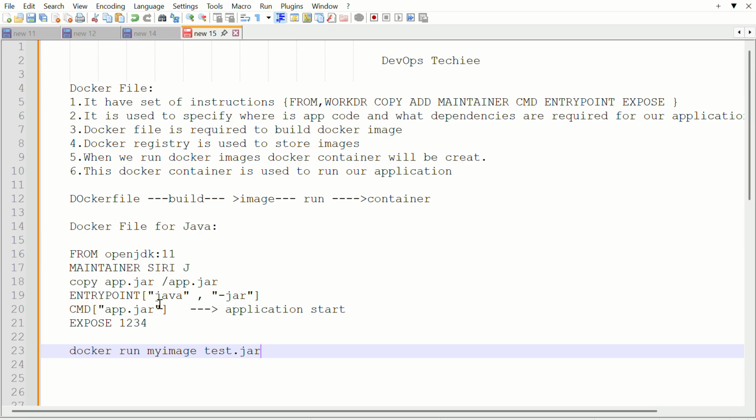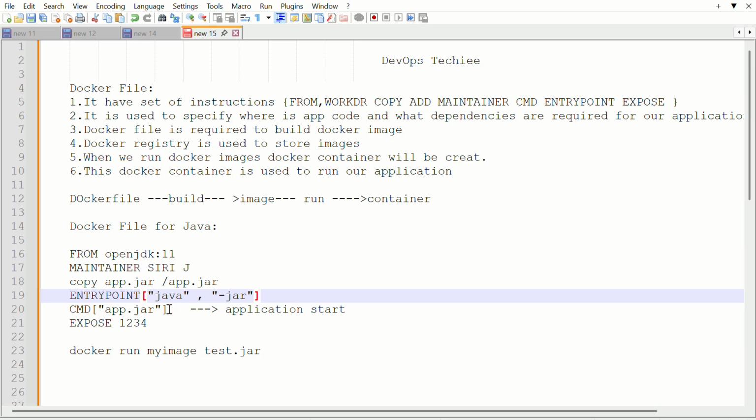If you want to add anything more to the CMD, this CMD will act as an argument to the entry point. This is also one more point. A common thing about CMD and entry point is that both run only at container start time. CMD is like a default argument.